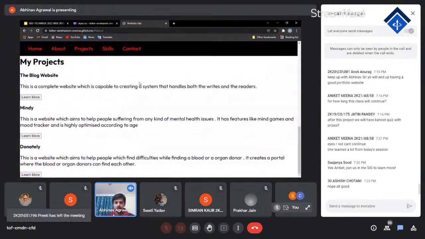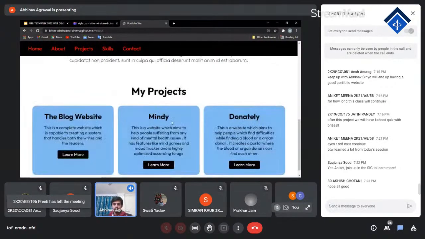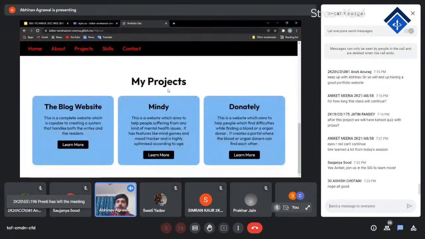So after adding the CSS, let's look at the complete changeover. Let's try to understand what we have changed. Firstly, we have arranged all these 3. By default, everything we add in HTML is column wise. It adds one below another like a stack. But we have to add everything in a row in the project section.